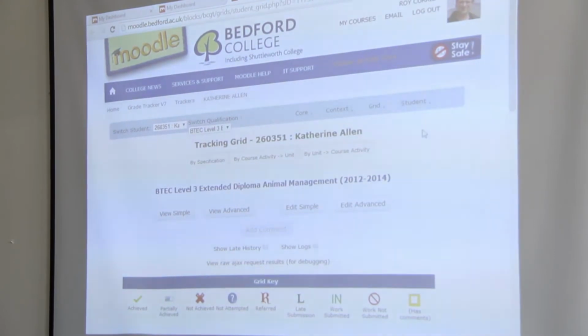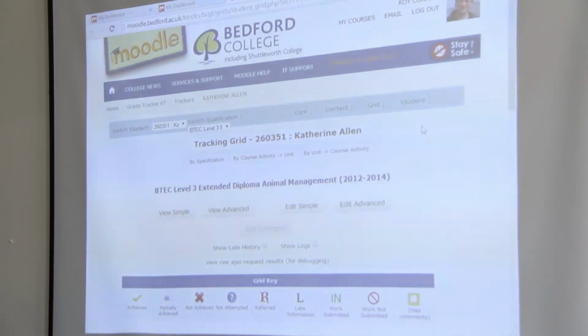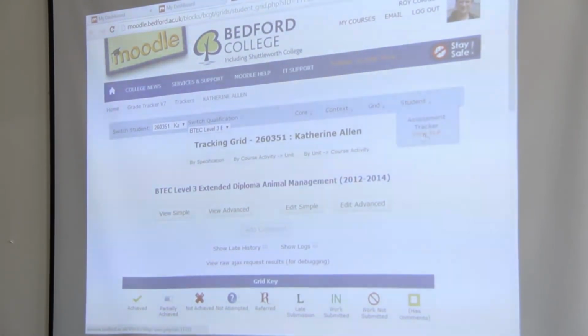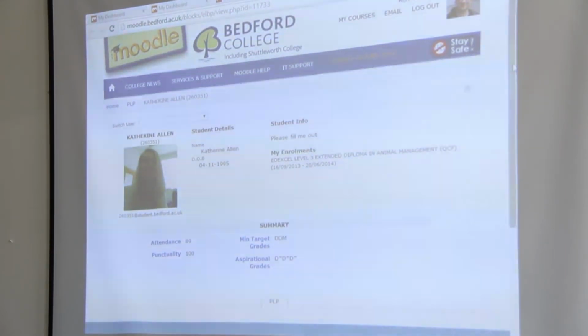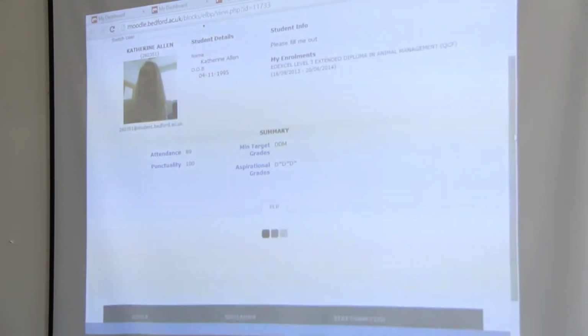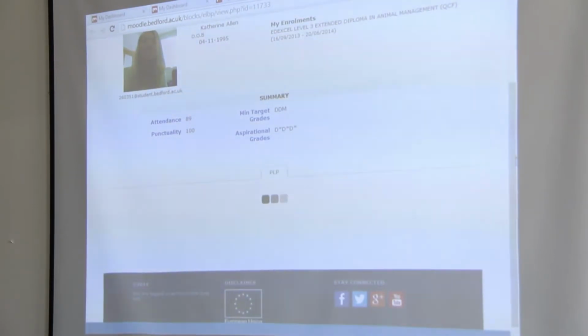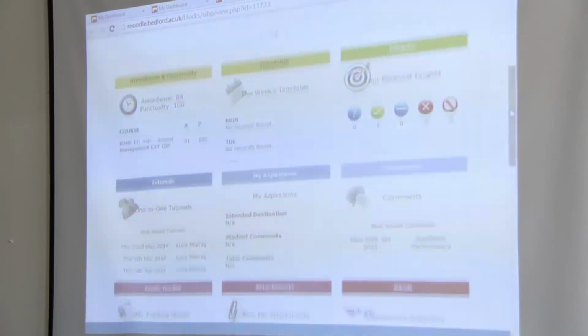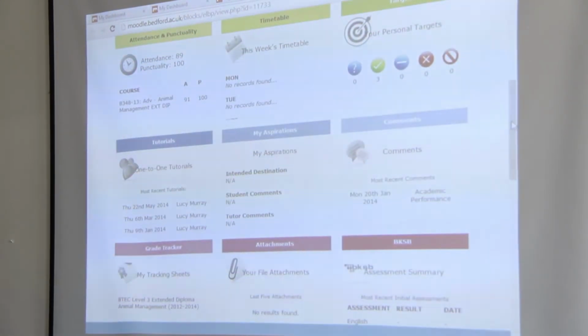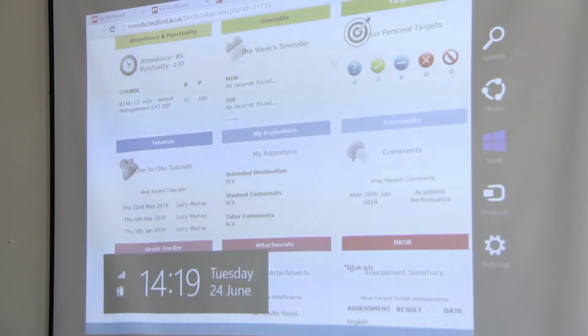Now, that's one aspect of the developments that we've been undertaking at the college. The other thing that we really wanted to do was try and build a much more global personal learning plan for the students and make that available within Moodle as well. And that resulted in the development of the student's personal learning plan. I'll just take a moment to load. And again, this fully modular architecture. We've got different blocks.